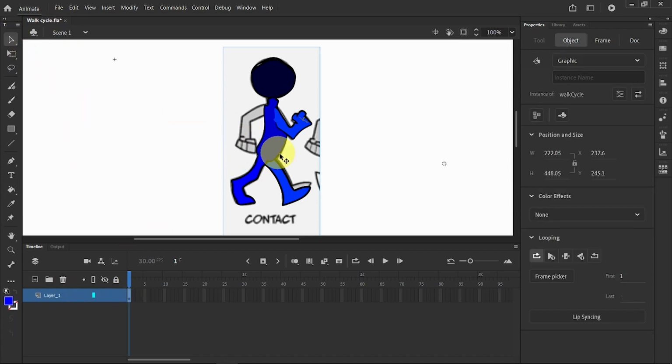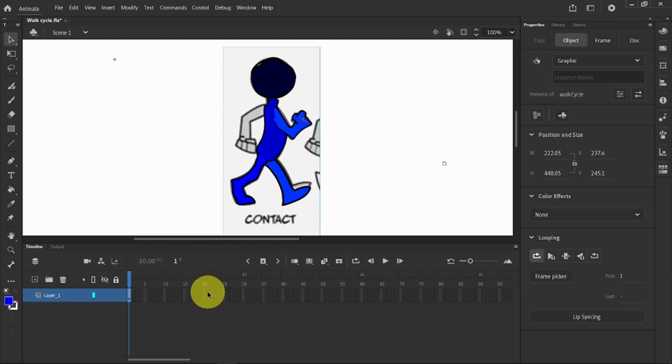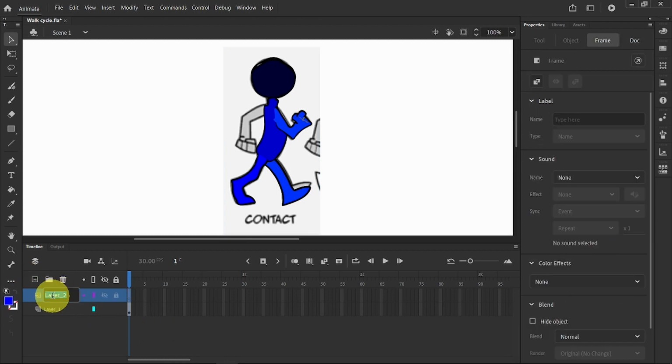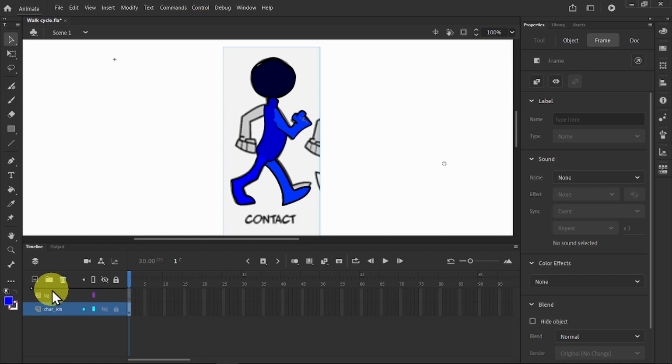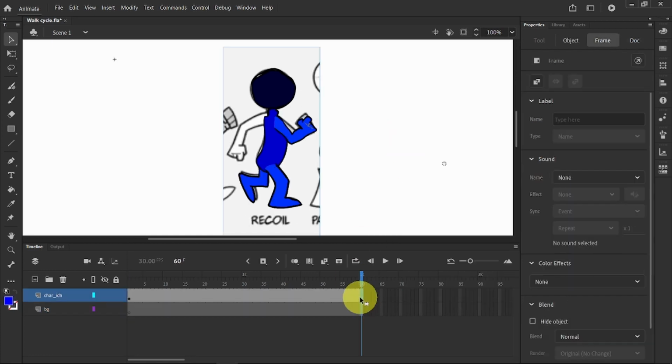So if I just go to this character, into there. I'm going to hide my mask layers and my background so I don't have to deal with it, but I still need it as reference, so this is going to get annoying. I'm going to want to animate this guy walking, right? So this is my BG for background. This is my character. Oh, I'm not allowed to use character as a name. Okay, cool, that's fine. Let's change it to something else. I'm going to run it over that much. All right, insert frame.